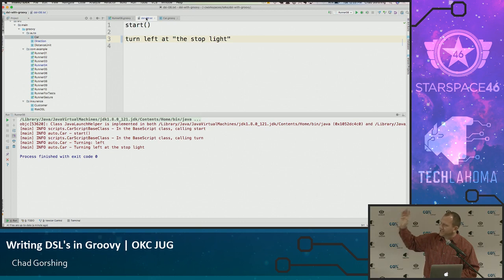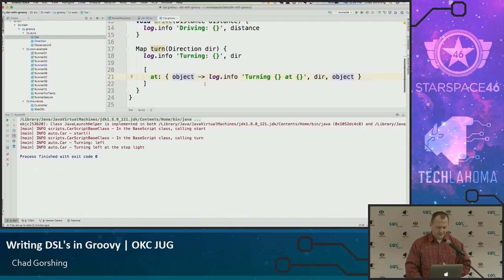And so is a string okay there? You may not like that string there because you can't check it really well, right? You have to do maybe a regular expression against it, and so on and so forth. But that allows you to build it the way that reads, right? Turn left at stoplight, and you can continue that on and on. That closure could also return another map where you have other operations that you can call and do the next thing.